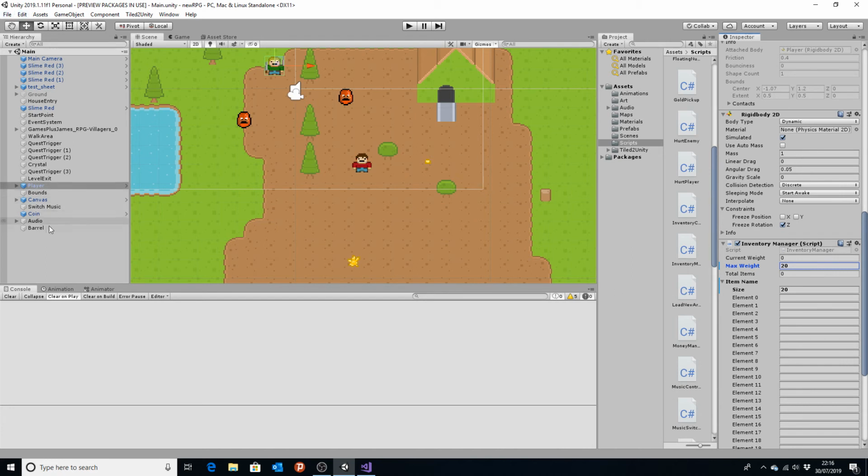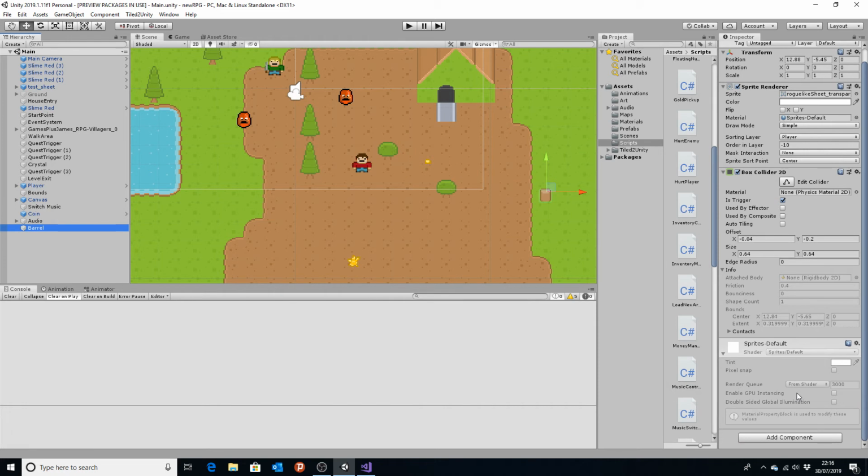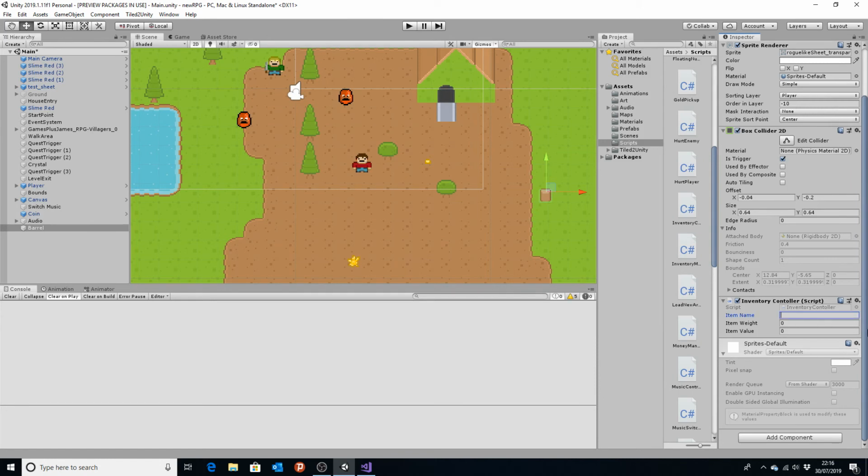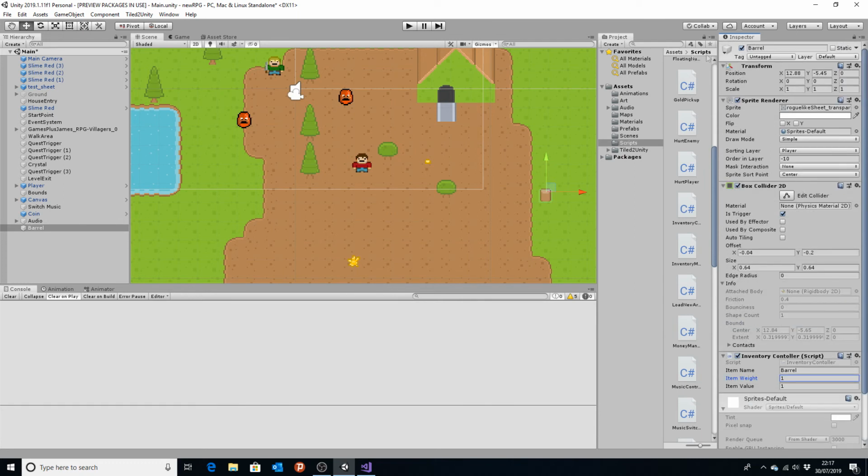And then if we go back to our barrel, we need to give this the inventory controller. So we'll call this a barrel. Give it an item weight of 1 and a value of 1, which we haven't used yet, but we will use later on. It's there.